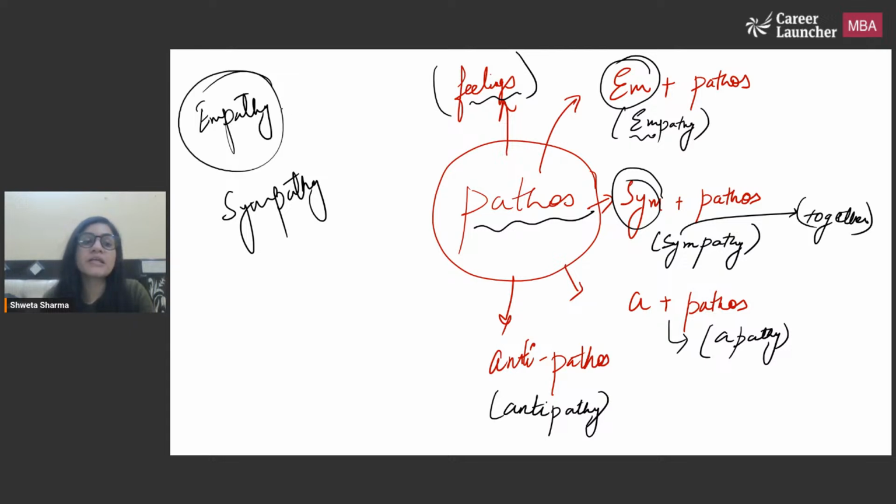When we talk about empathy and when we talk about sympathy, right? Sympathy refers to any sort of feeling you would have for someone when you know that the person is sad. You would also feel sad for the person for a while, but that feeling would eventually go, right? For example, if you know that your colleague is not keeping well for some reason, for some time you'd feel sad that that person is not keeping well and you'll have good wishes for the person, but that is it, right? When you come home, you get used to your life and you forget about that colleague at times.